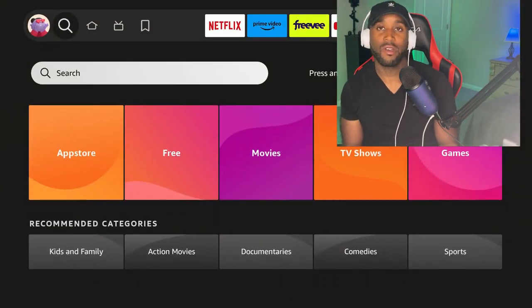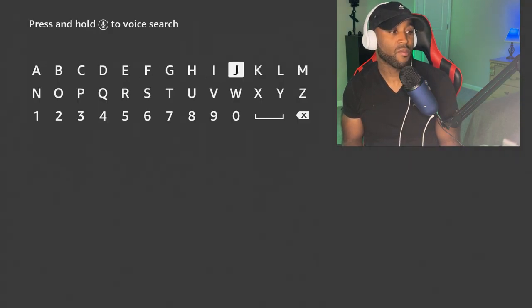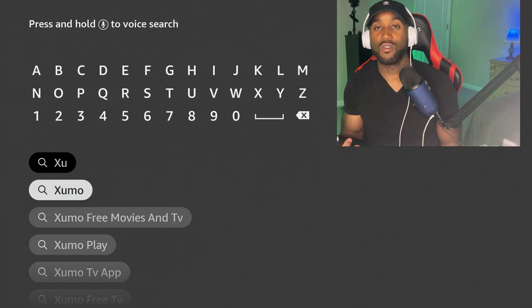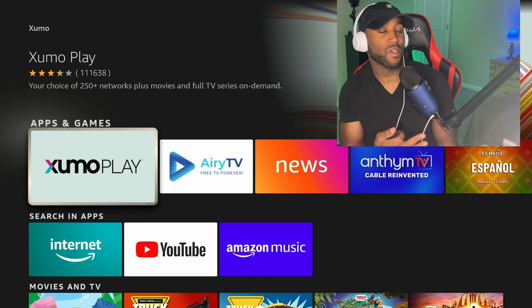We're going to go ahead and go to the Amazon Fire Stick. We're going to search for an app — I always search for these apps. If we click on search, we just type in XU, and as you type that in, XUMO comes up. If you click on XUMO — I was just checking out apps to see what has been updated, what has changed, what's new on the Amazon Fire Stick. I stumbled upon XUMO Play, which used to be called XUMO, but now it goes by XUMO Play.